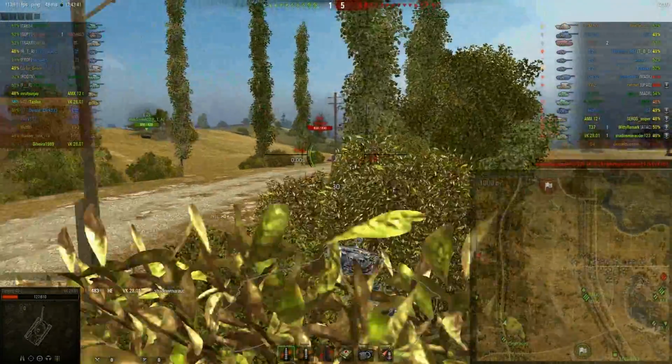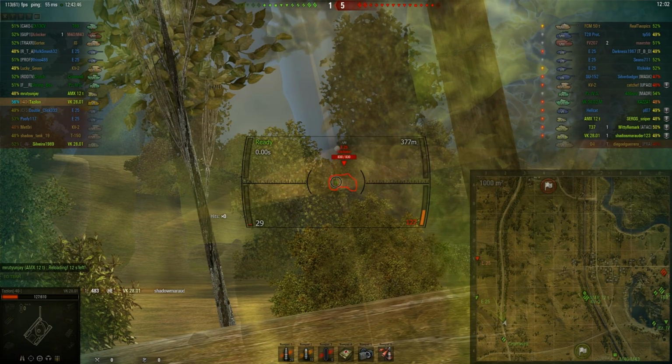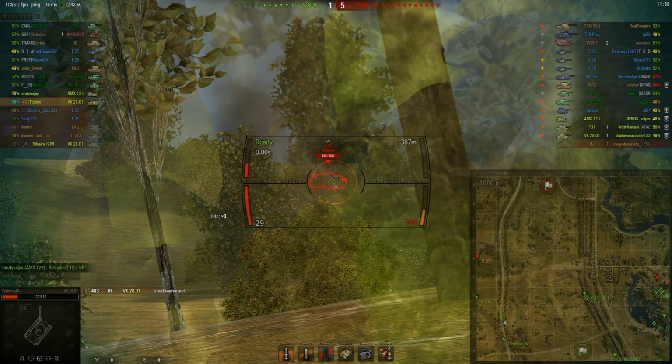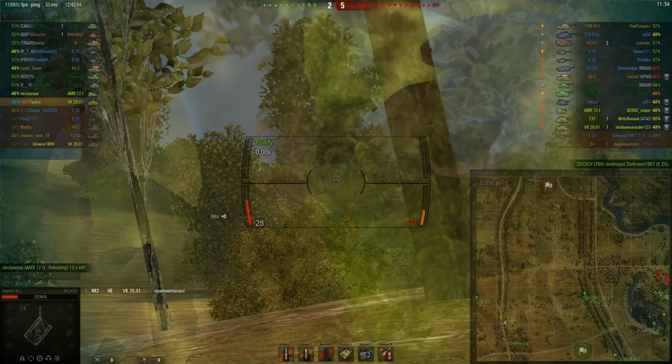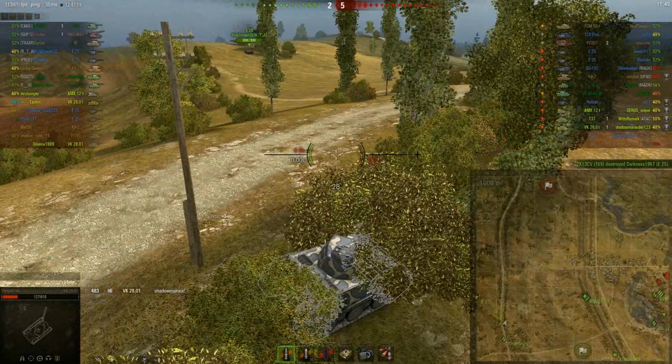And there's the E25 moving up to the E1 bush, getting there late, and he gets spotted for it because we already have one of our E25s in a good counter position in the G1 bush. So I'm going to blind fire that way. He's blind firing that way, hopefully pushing him back if we don't hit him.